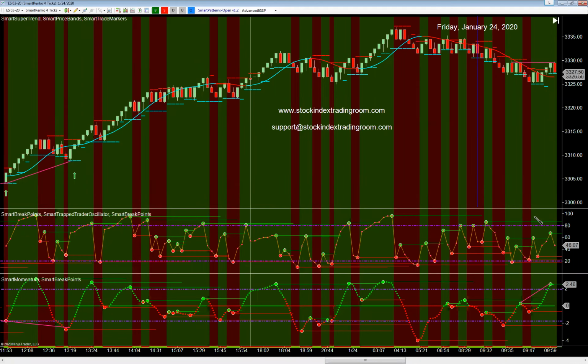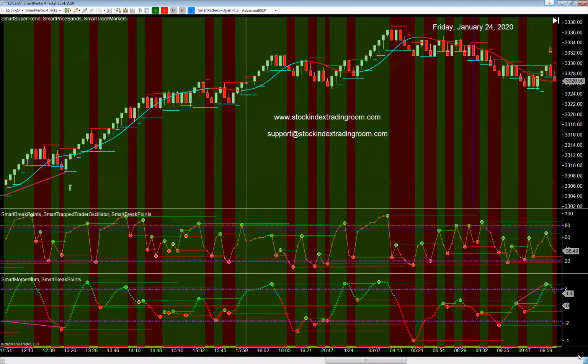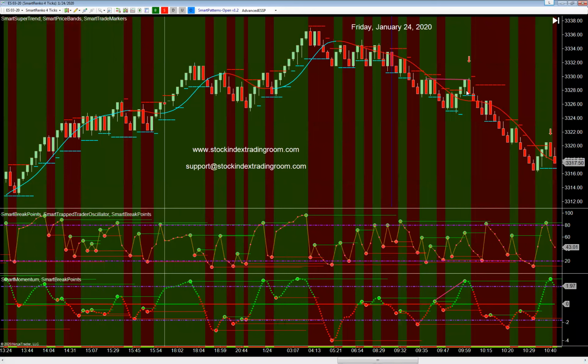So this would be our first entry with Smart Momentum, and that's all we're going to mark today on our charts. There is a Smart Momentum, we call this type 2 slider, and that would be an entry, and this arrow was placed on the chart. We talked about this before this bar formed. If this bar forms down, we're going to have a type 2 situation with down structure read, and we're very, very confident that that's going to be the result. Large range expansion, structure break to the downside, type 2 cycling to continue right here.